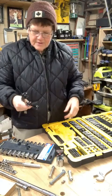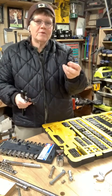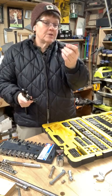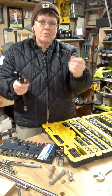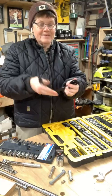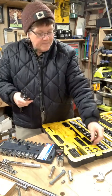Within this set, we have really little sockets that would cover, maybe if you're doing something intricate like a jewelry box or furniture, and it just has a wee nut that you really want to be able to ratchet in because it saves time, and you don't want to break it or mar it, or these big tools are just way too much. That's when you would use something like this little wee 1/4 inch socket.